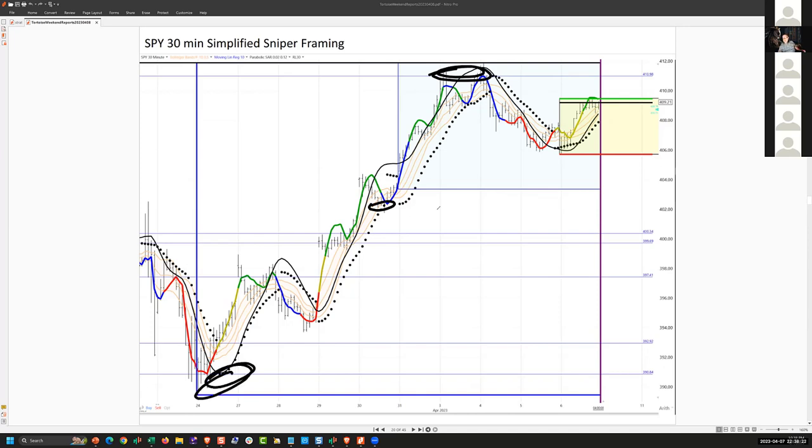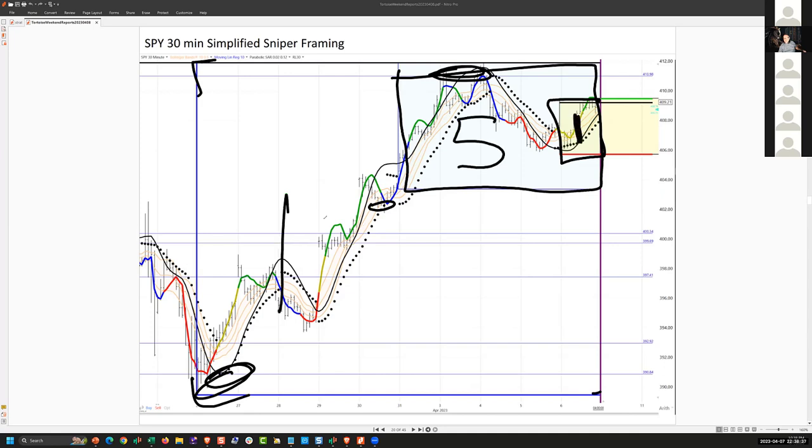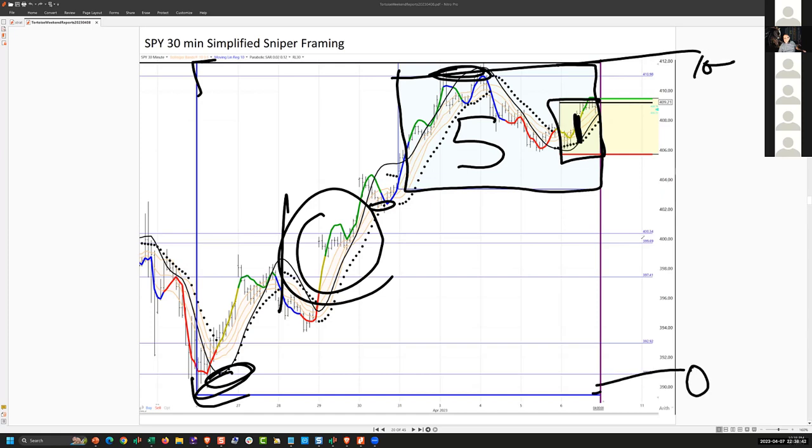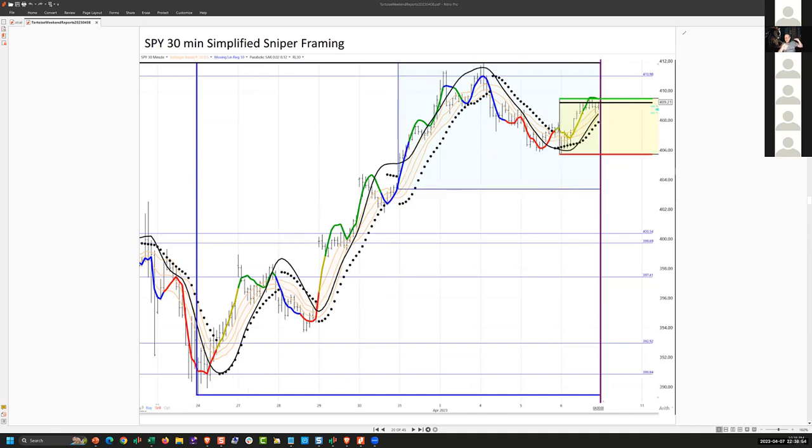So the color codes help me understand the regions. Now the blue box gives me the 10-day high and low, and then this shaded blue gives me the 5-day, and this gives me the 1-day. So I have 1, 5, and 10. And I see that as scores of 0 to 100 on the 10-day. Here's the 0 and 100 on the 5-day. And here's 0 and 100 on the 1-day. So I am always looking at things in terms of that calibrated scale of 0 to 100.